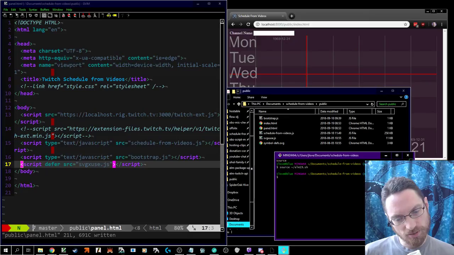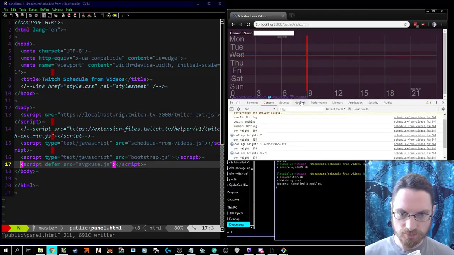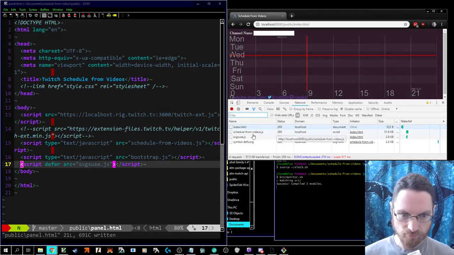This is not compiling yet. Okay, that's all still fine. No problems loading that.